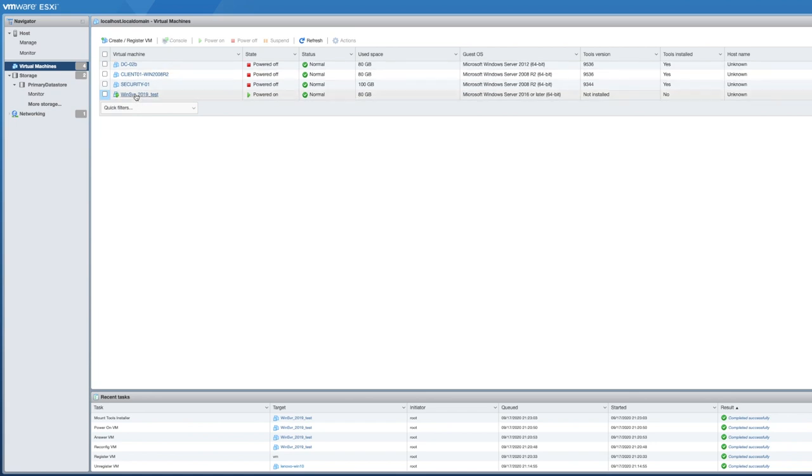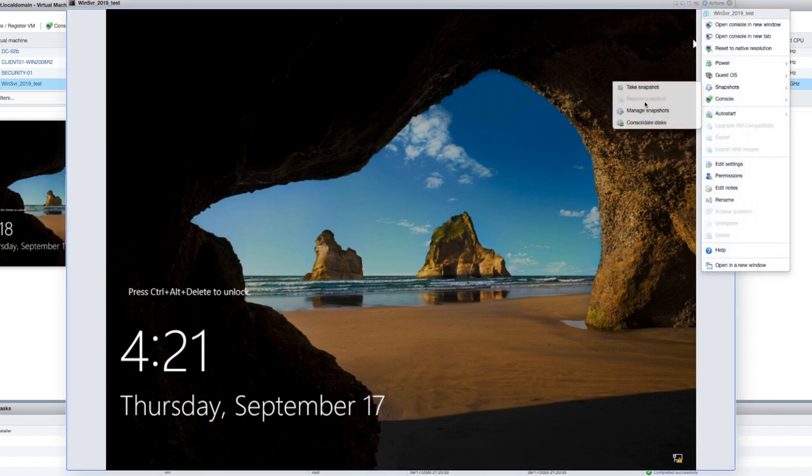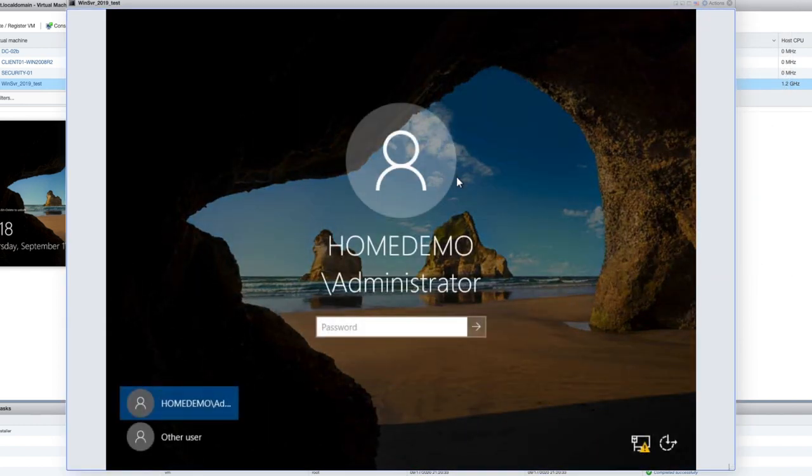We're going to go into the console because we want to see what's going on. You will find that right off the bat, when you are trying to console through this VM without VMware Tools, you are a little bit limited. You don't have all the functionality. It doesn't work as well as it should. First things first, let's log into this VM. So I'm just going to select action, guest OS, send keys, control alt delete. And now I'm just going to log in with my credentials.